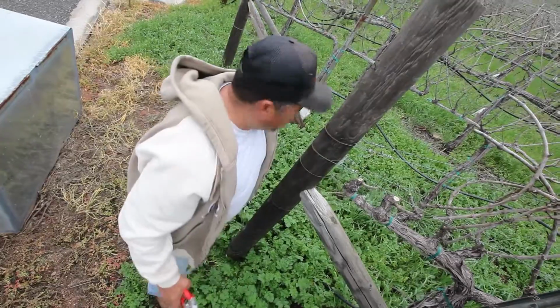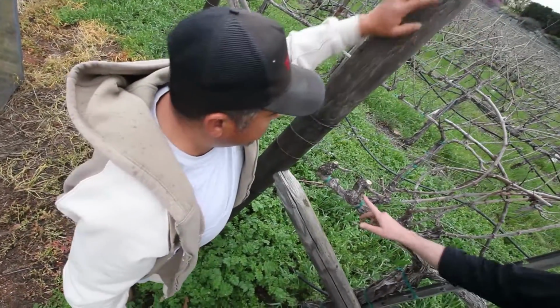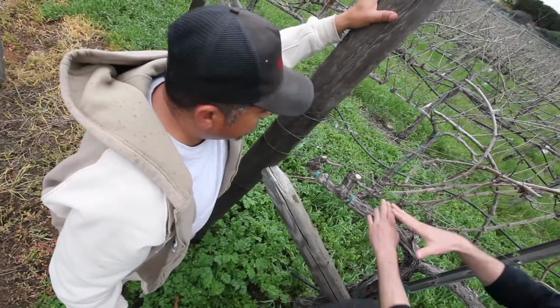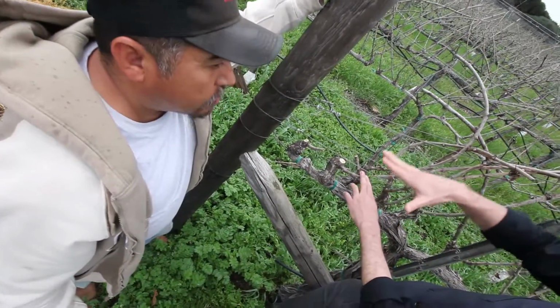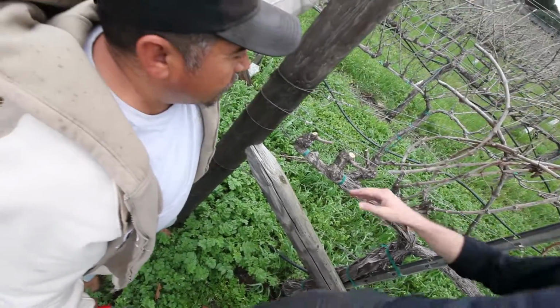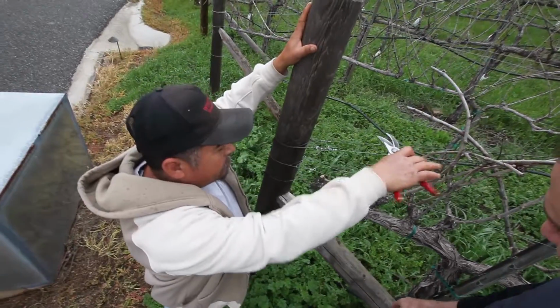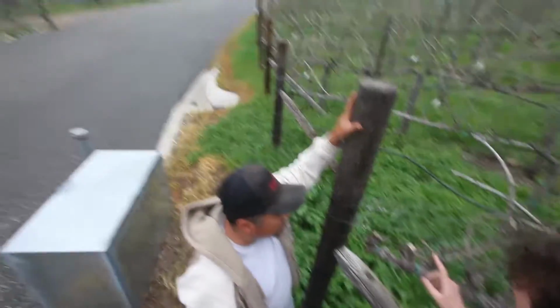Always we keep the one on the bottom. Yep. The one on the bottom. You don't want to go higher. So we take the bottom one because the top one, if you always take the top spur, it just gets higher and higher, and you end up with a vine that's too tall. Yeah, then the fruit wants to be too high. One on top and one on the bottom, so it's very important.